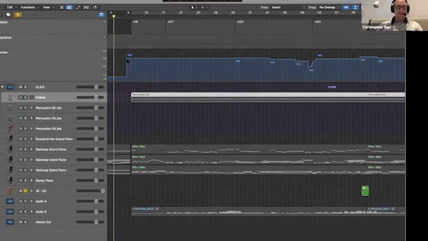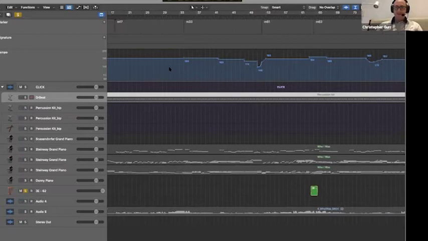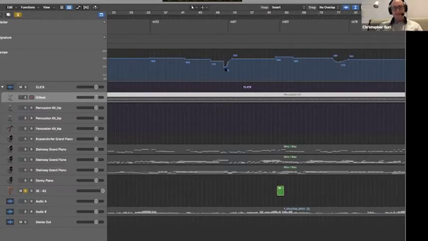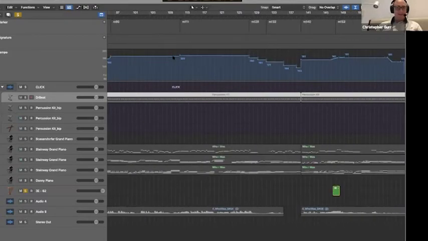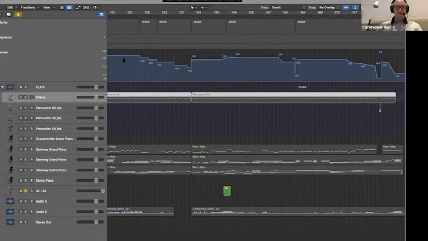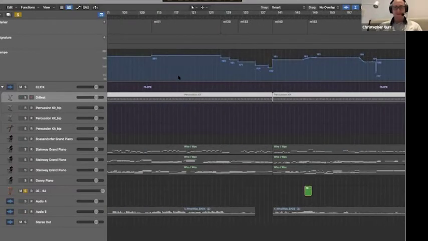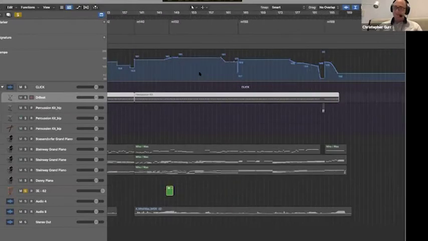So these are tempo points. You can see this scale here. And so I just dropped in points, and wherever there was a slowdown, you can see the numbers go down a little bit, and go up faster. And so the tempos are so variable. It goes, let's see, all the way from 201 beats per minute down to 143.